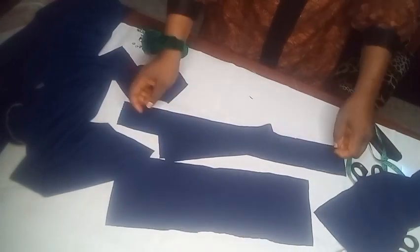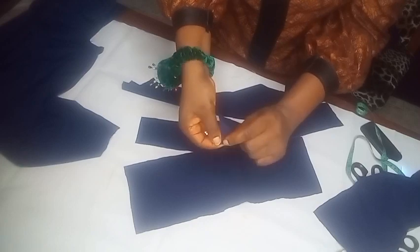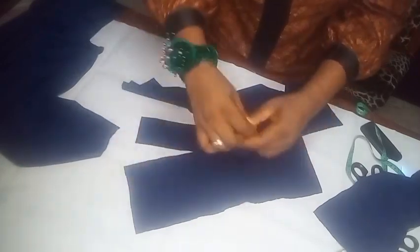So what I'll be doing right now is to go ahead on the machine, hem one part of the ruffles, and do a gather stitch on the other part of it. So on the part of the base for the sleeve, I'm going to turn it in double. I'm going to turn it twice and then stitch on it. After I am done stitching on it, then I'll bring it and show us the next step.